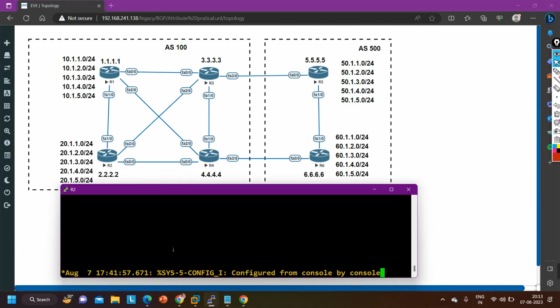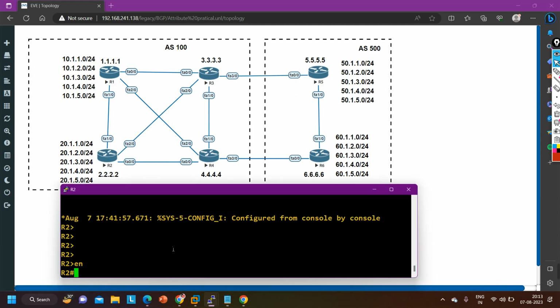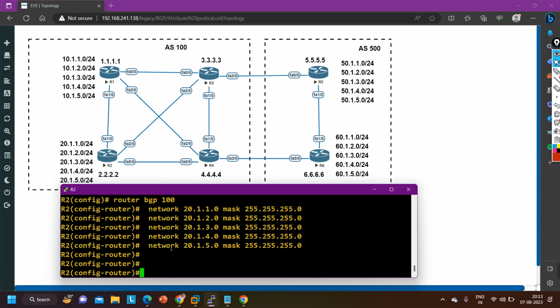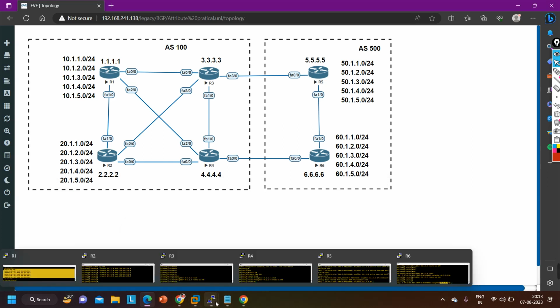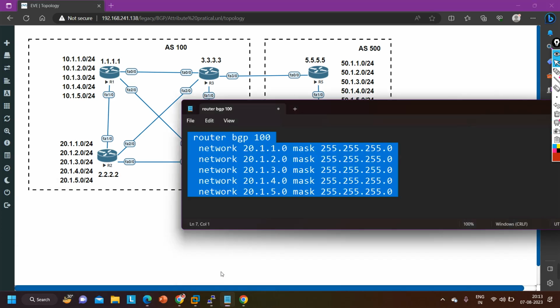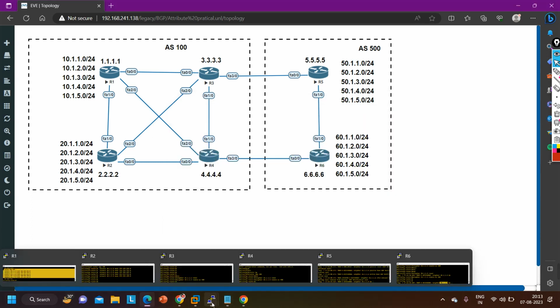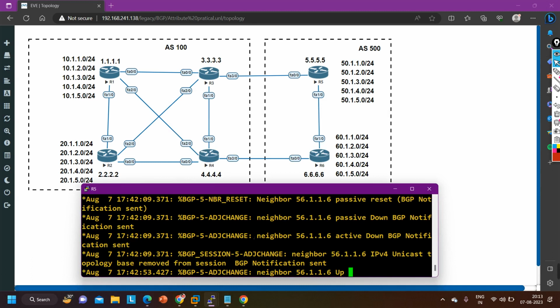On router number 2 I am going to paste the command. Now on router number 5, the AS number will become 500 and the networks are 50.1.1.0, 50.1.2.0, 50.1.3.0, 50.1.4.0, 50.1.5.0. Let me copy it and paste it on R5.